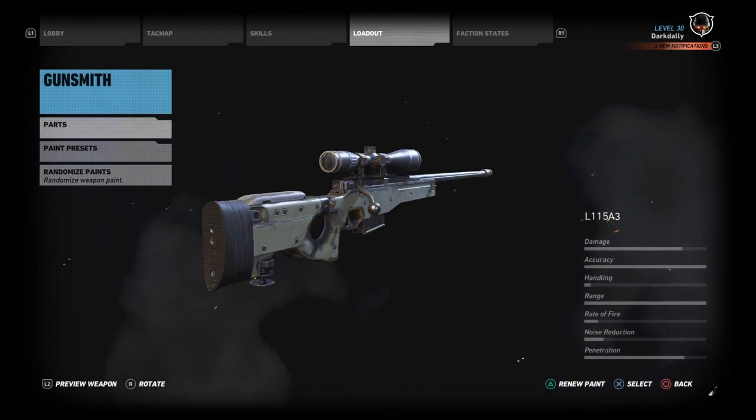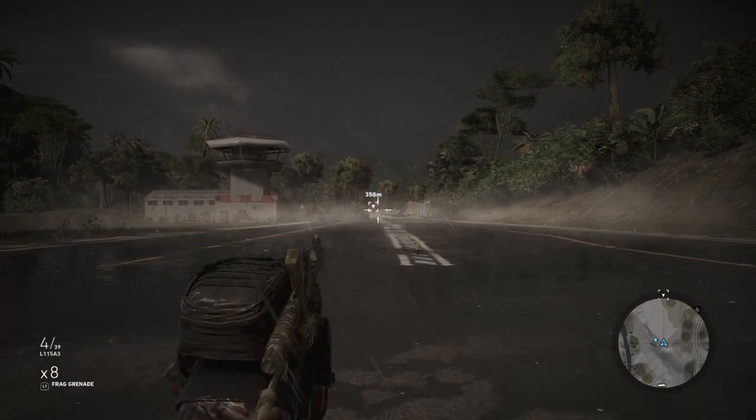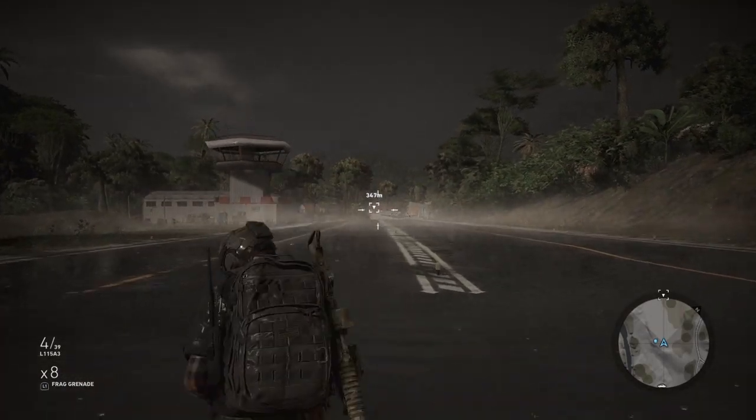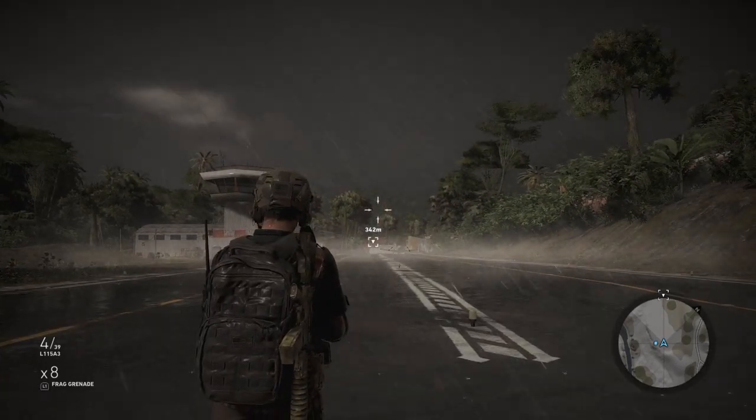Now, does bullet drop really matter? I mean, does it mean anything? It's not like a standard by which you should measure your rifles or anything. It really doesn't mean anything. All it means is that this rifle has a different mil dot that you have to aim at and adjust for when you're shooting.